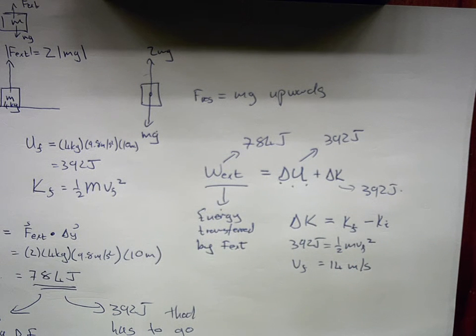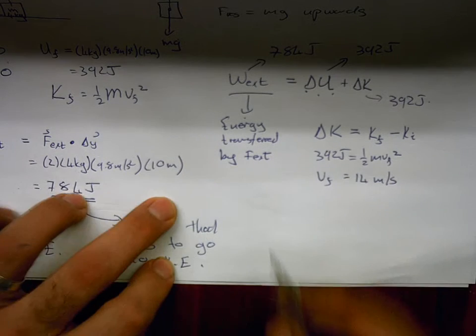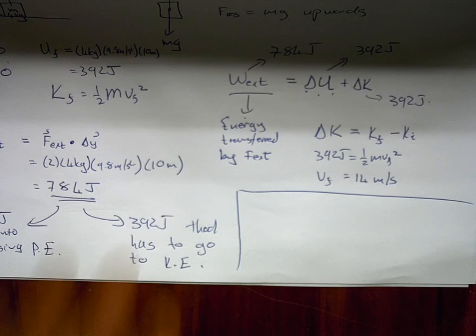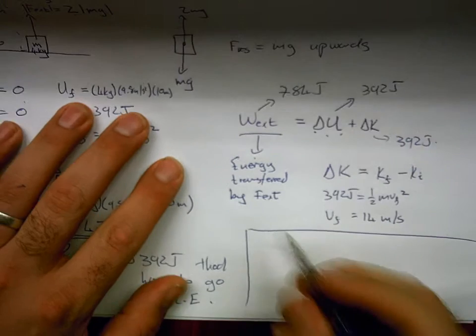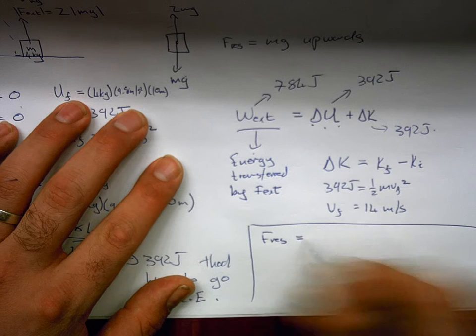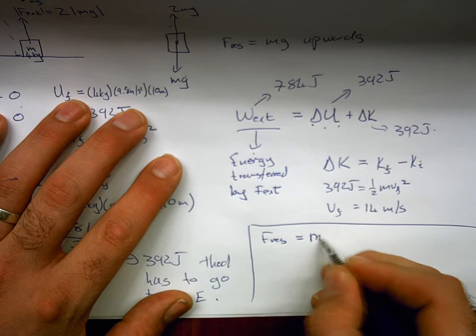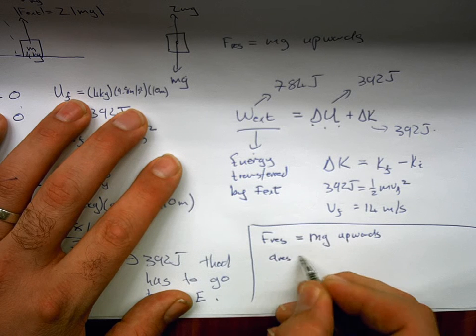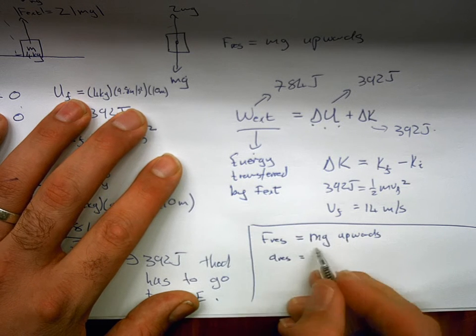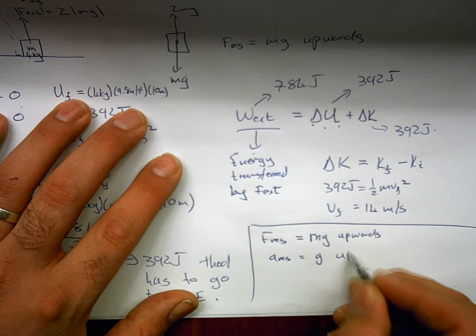Now, can I check that these assumptions that I've made are correct? Is there some other way in which you can see whether we would get this final velocity? And there is. We've got our equations of motion. Because we know that our force upwards is constant, our resultant force is constant upwards. So we said our resultant force is equal to m times g upwards. So the resultant acceleration is just the resultant force divided by the mass, which is equal to g, but now it's upwards.